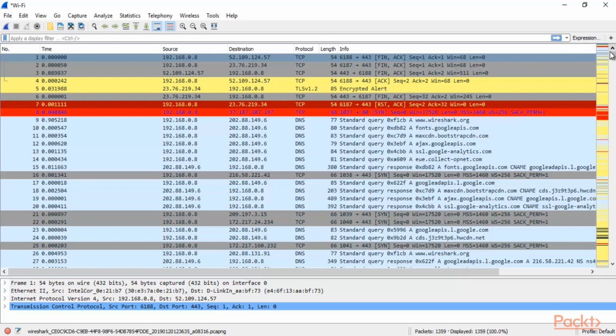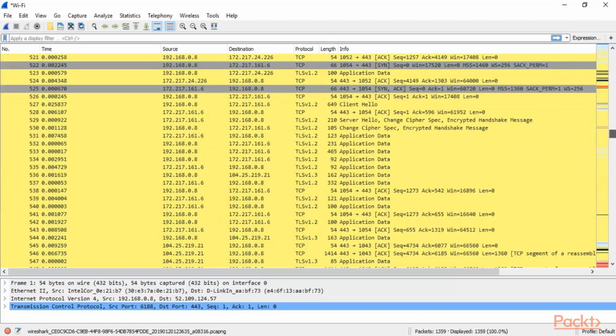I want to filter out my traffic. I want to get those packets which are going through my router. I'm not interested in my local traffic. I'm interested in the remote traffic, the traffic which is going from my network to the other networks through my router. I want to get that traffic, right? That is very important.